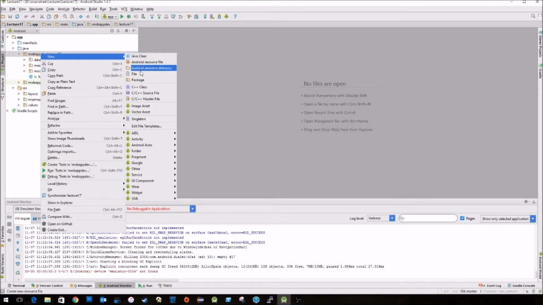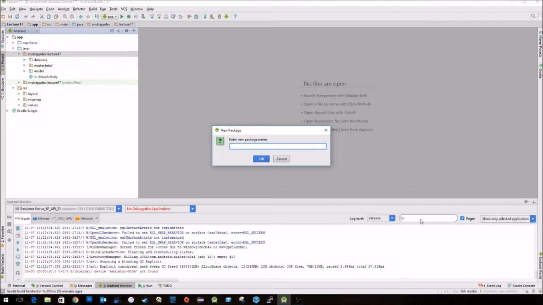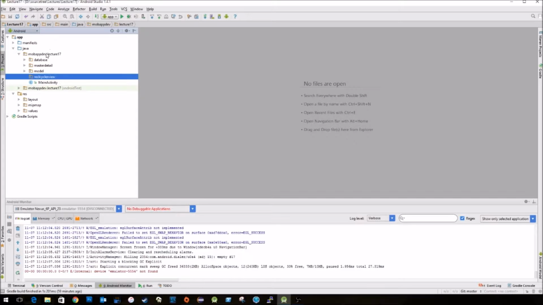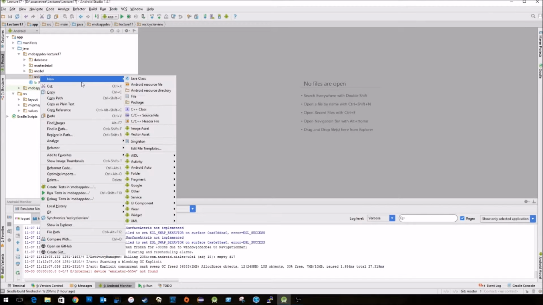Anyways, I'm going to start by creating a new package. As you know by now, I like to keep all of the different parts of each lecture separate because I cover multiple topics. I don't want to mix them all together into one big application that's hard to understand, so I try to put different parts into different packages. So I'll start by creating a recycler package. Maybe I'll call it RecyclerView inside the main lecture package. And then the first thing I'm going to do here is just create a new fragment.